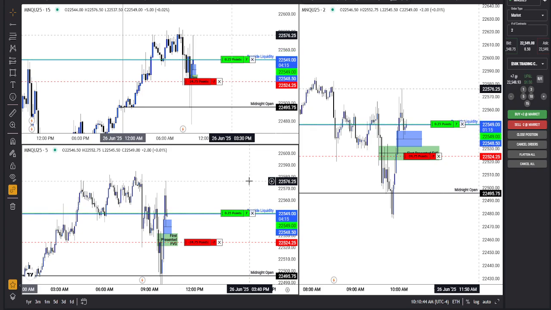Pretty crazy how stuff like this happens. Shorting at all-time highs is very risky. Longing at all-time highs is also a little risky. You just got to be careful, because sometimes price could just do its own thing. But so far, it seems like it doesn't want to come back to that daily bias. So I have to adjust and just pretty much submit to what the market wants to do.